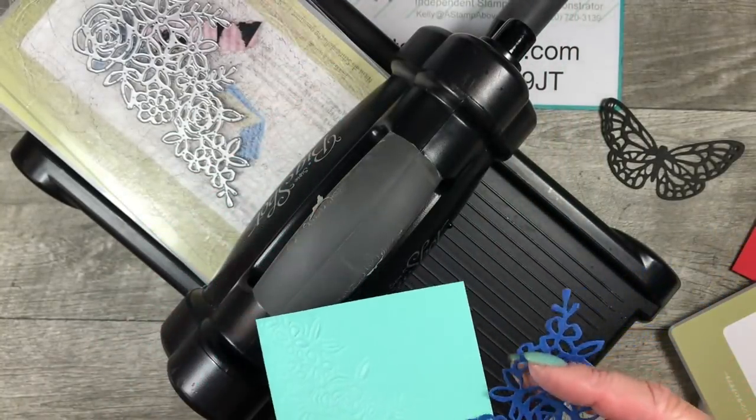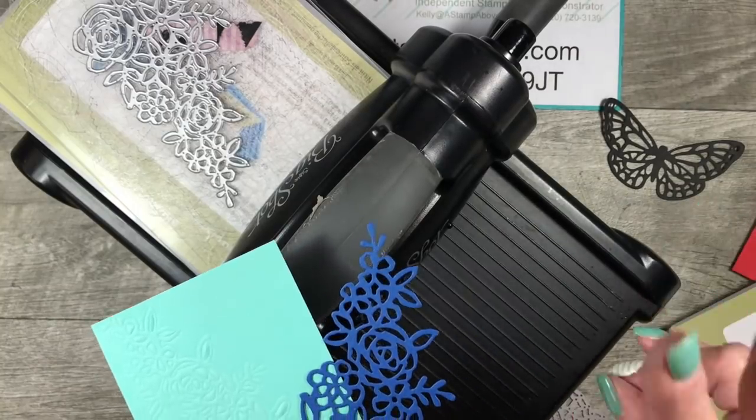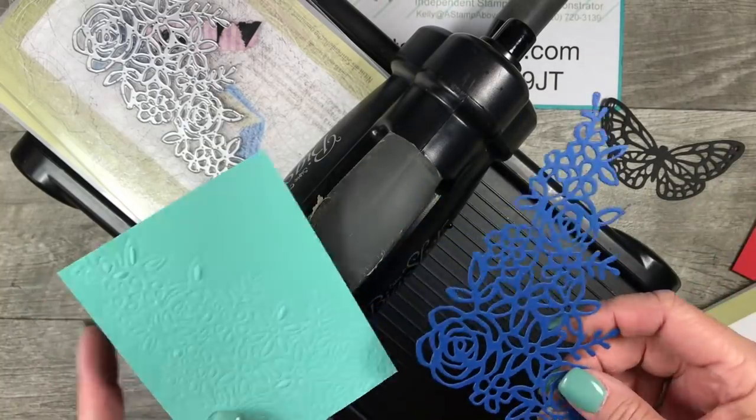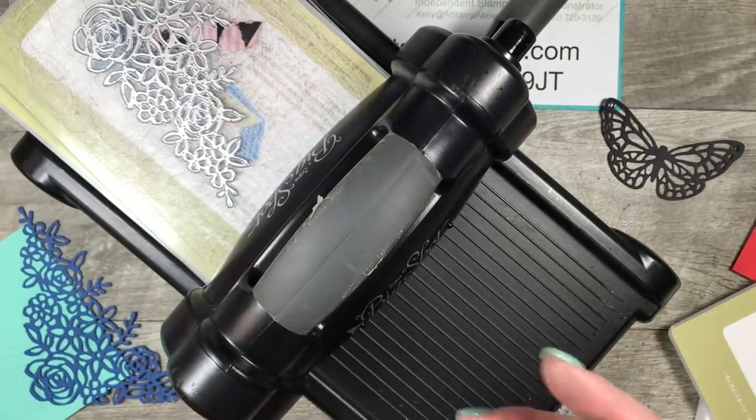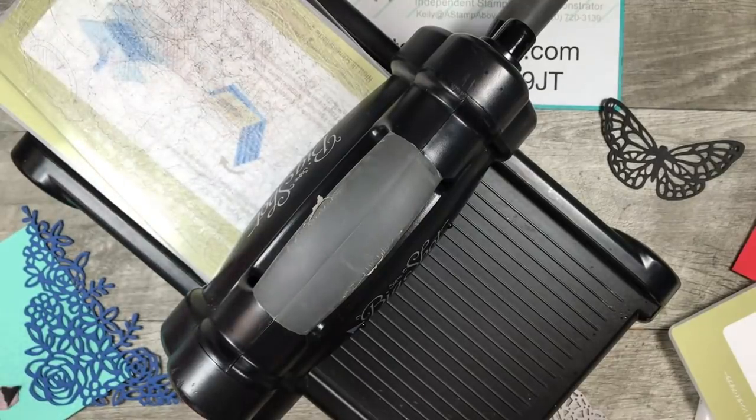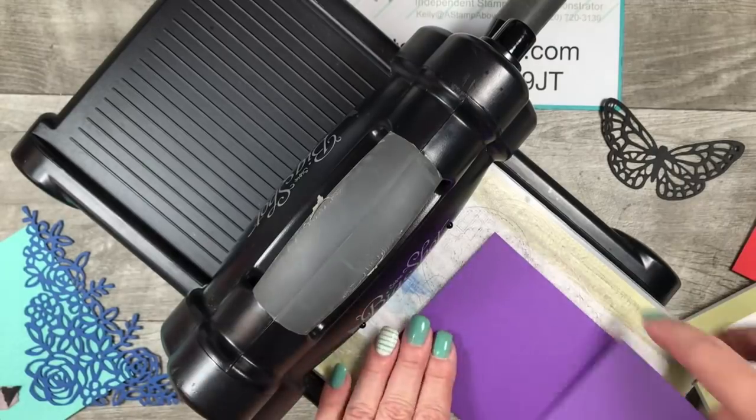Now I've got 2 cards, actually 3, that I'm going to show you, because it's really hard for me to not show you what I've made with this stuff. I like to make stuff when I'm doing these videos. But before I do that, I want to show you one more example.